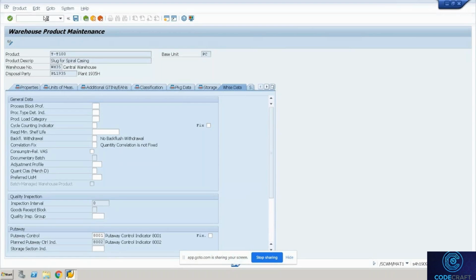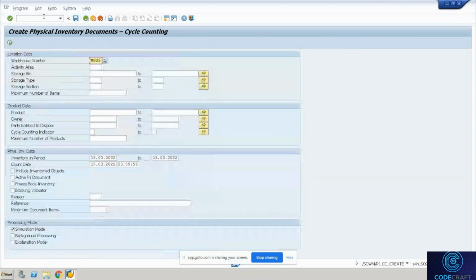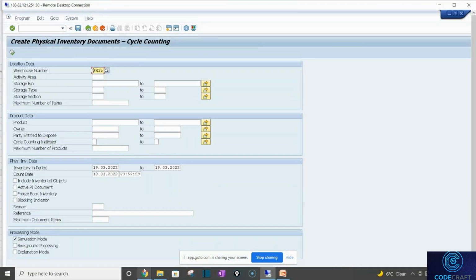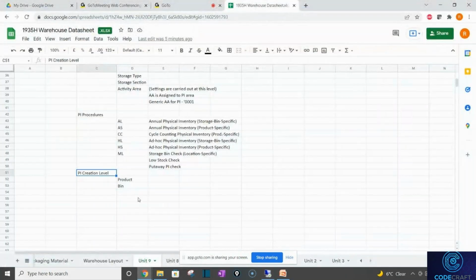I hope I'm right. Yeah, using this, you schedule this as a batch job run, and it will check the products which are ABC and check when they were last counted. And based on the frequency, if, let's say, A is not counted within a month, it will create a document. So you can automate the document creation through cycle counting. You have product based, you can manually enter anything and count, and you can also do cycle counting as well.